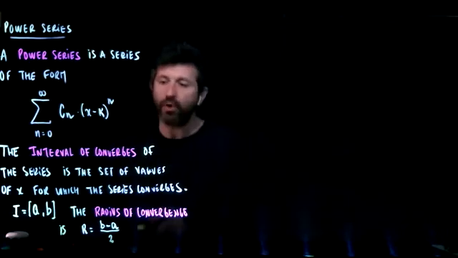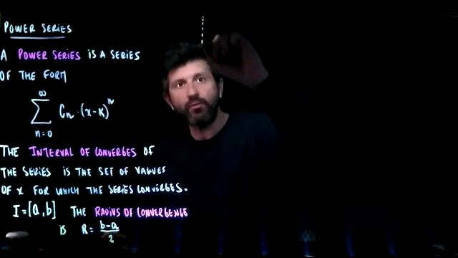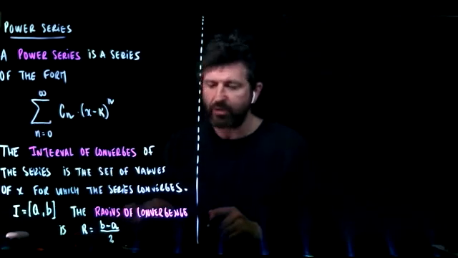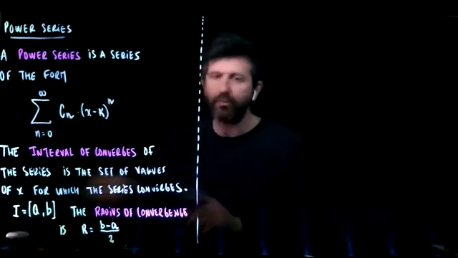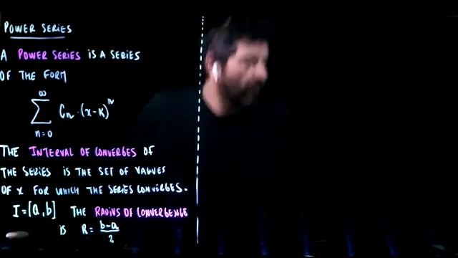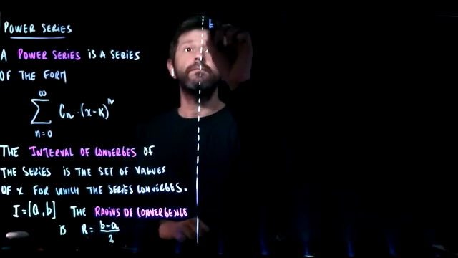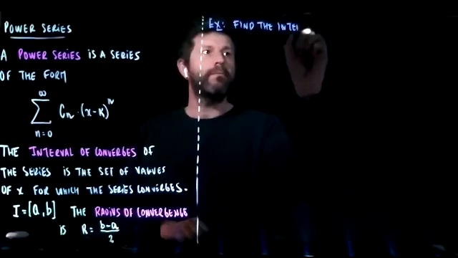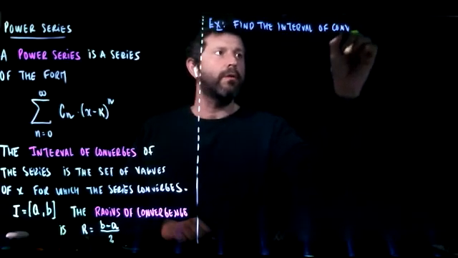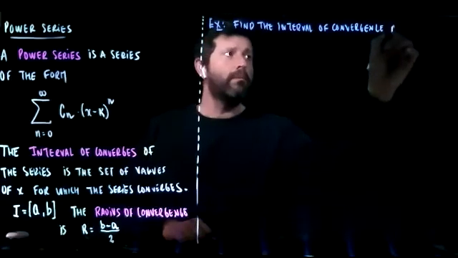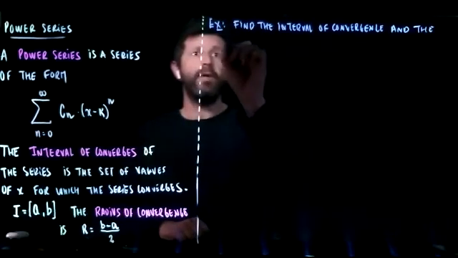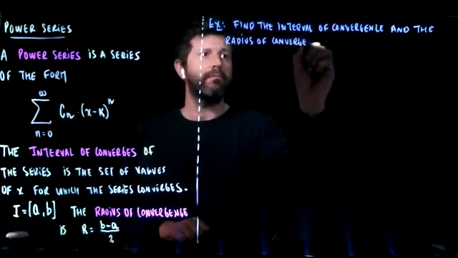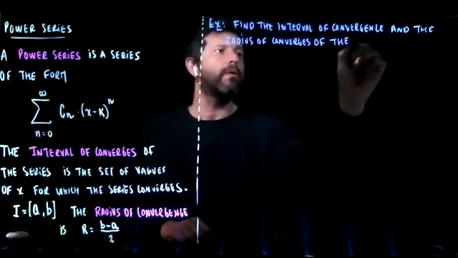It sounds much more complicated than what it is. So the best way is to do an example, and find the interval of convergence and the radius of convergence of a series. Let me set you up with an example: find the interval of convergence and the radius of convergence of the series.